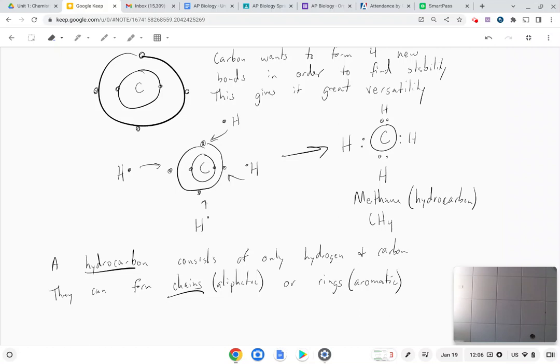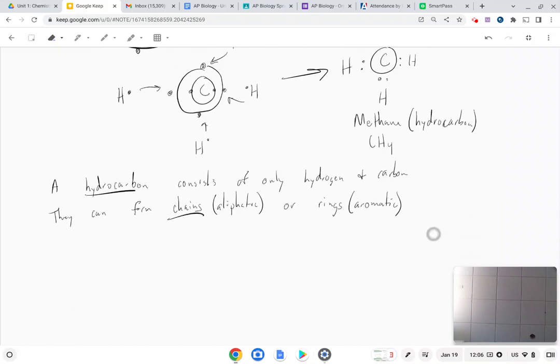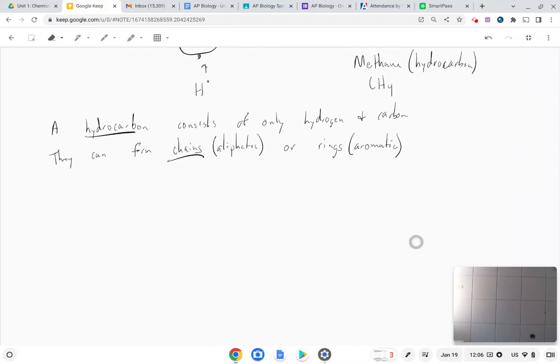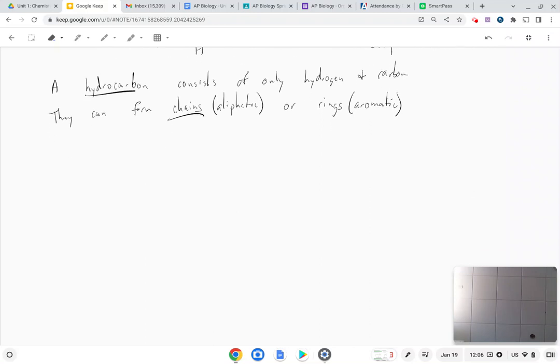So actually, we're going to draw a ring right now. What I'm going to show you guys right now is this concept of two kinds of reactions that can take place between organic molecules. But first, let's just state this, that macromolecules, we're about to study 4 different types of macromolecules. Macro means large, right? So these are big molecules. Macromolecules are polymers.